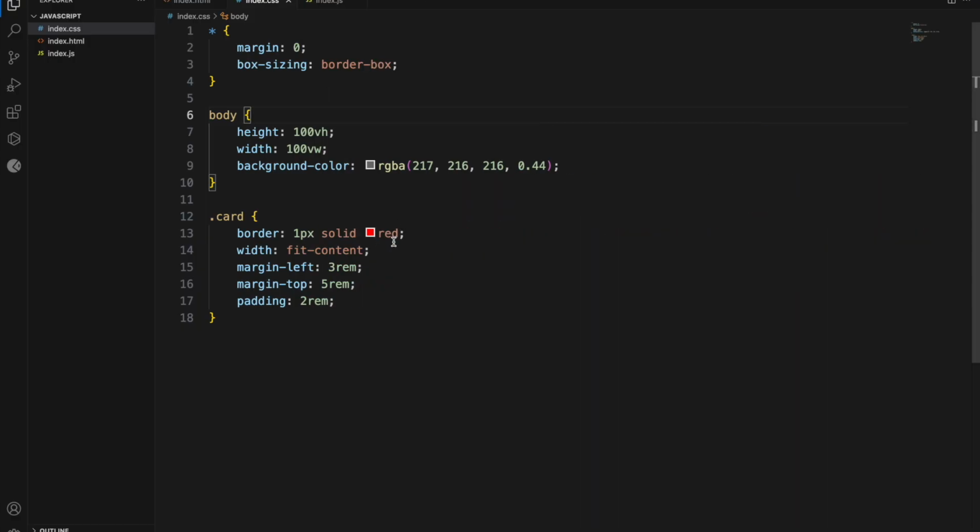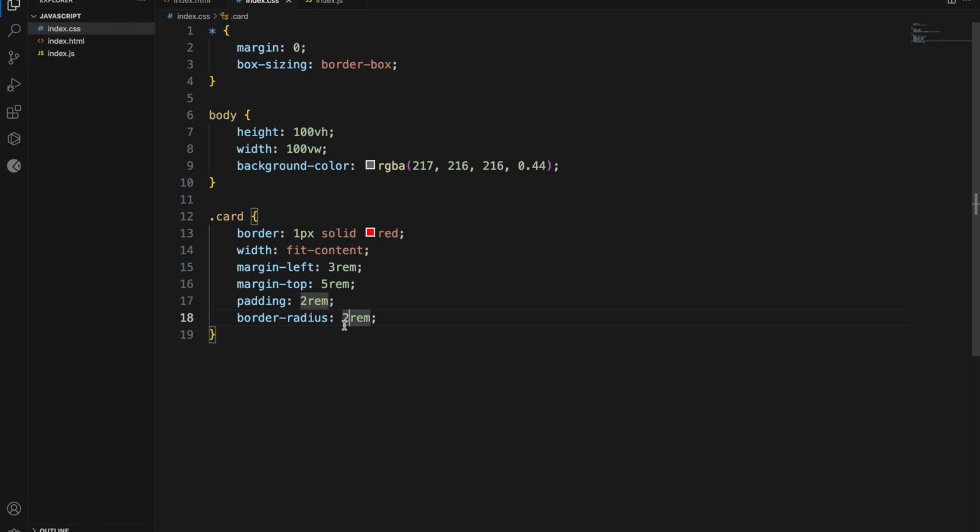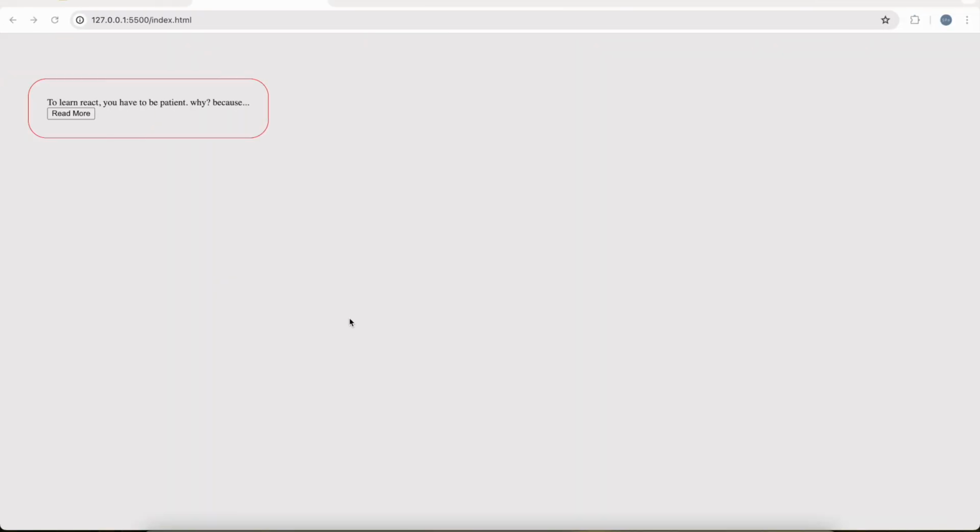But before then, let's add some styles to it. Border radius makes the angles to be curved. You can reduce it, you can increase it, depending on the choice or the design you have.